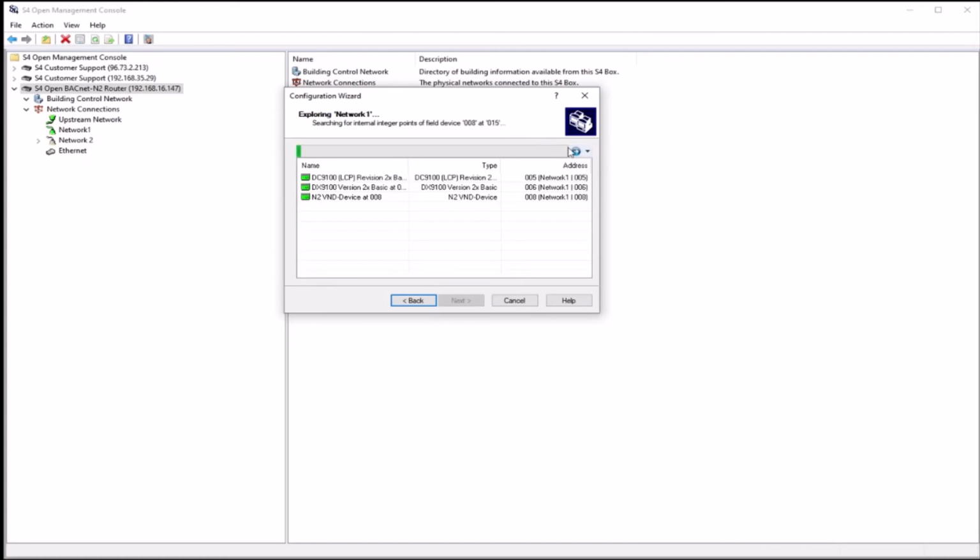This is a vendor device, so I'm going to skip to the next device, and you'll see why in a minute.